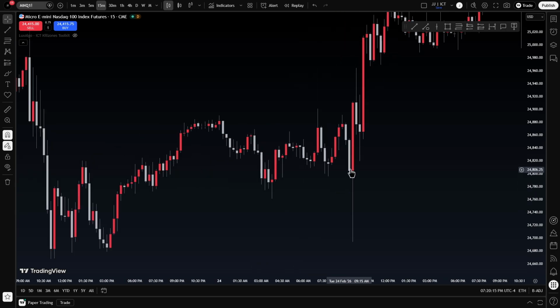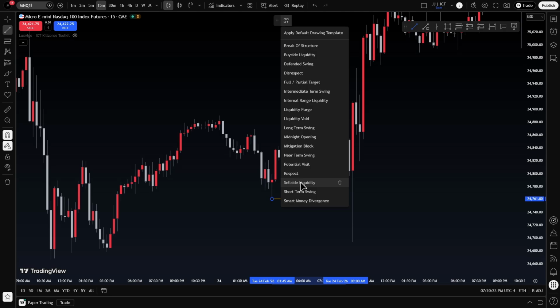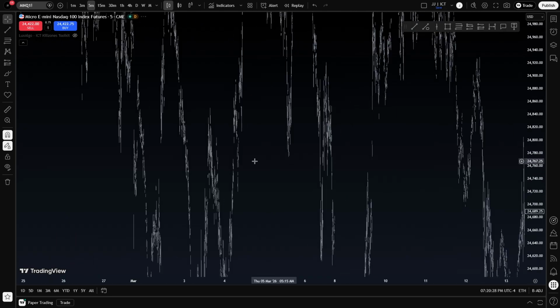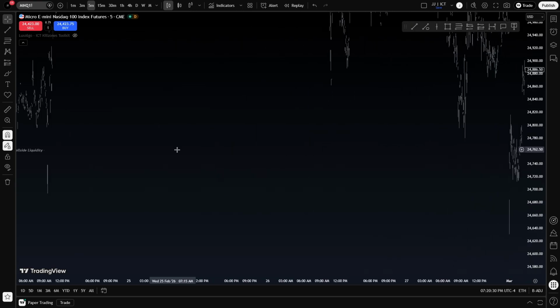So in this same candle, it actually violates sell side, which is obviously that point right there. I don't think I have to point that out. But here's sell side right there. So let me mark that sell side liquidity, and then we're going to drop to the 5 minute and scroll all the way over to that point there. Here we go.